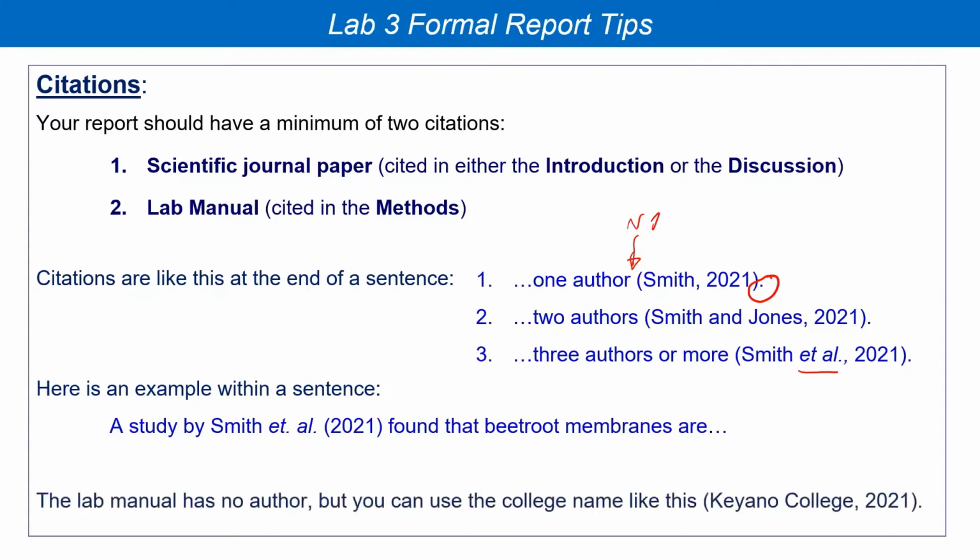So the lab manual has no author that's been claimed on the cover or anything like that. It's many authors. I've written parts of it. People at University of Alberta, previous Canada employees. So it's kind of a bunch of people. And since it's given no listed author, you're going to use the college name. So the college name, of course, is Canada College, and then the year is 2021. So that's a citation within the body of the report.